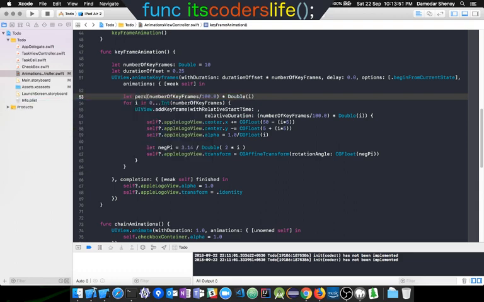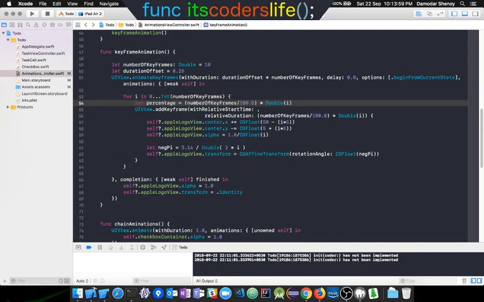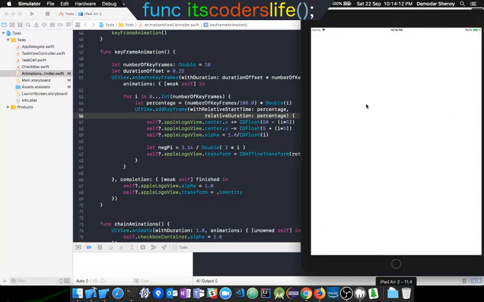Let percentage equal to this one. So it's percentage. Let's see how this happens. Duration is 0, 1, 2, 3. Okay, it still jumps.